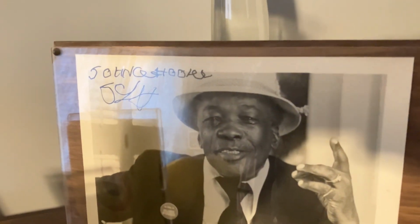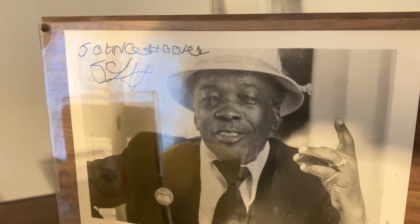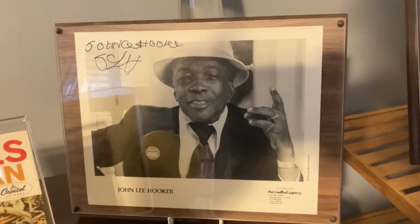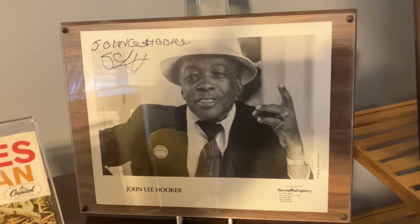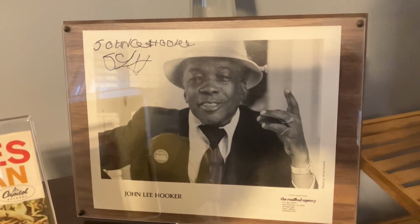My friend asked him to sign in cursive. Thought that would be cool, so John said he would practice. When he saw him again, he did sign, which is kind of neat. He said John was just a warm man, just a really, really phenomenal person. He got to know him really intimately through the years. Great pioneer of the blues. What else can I say?